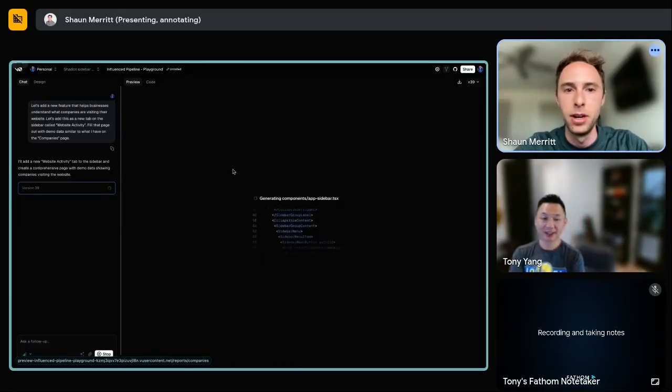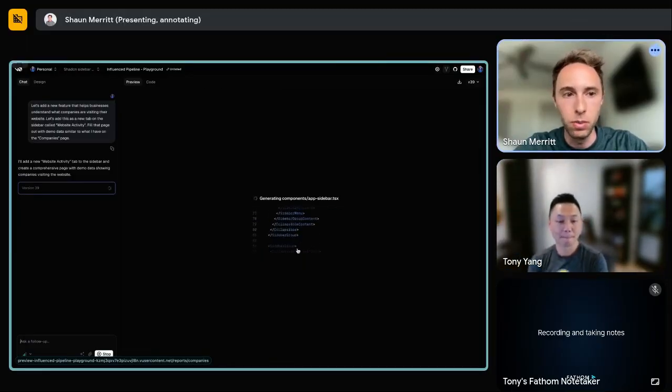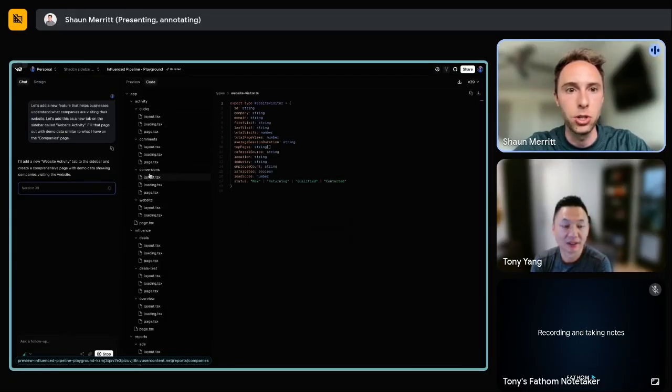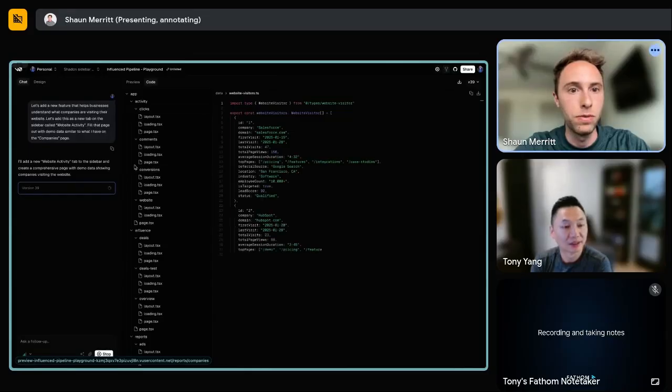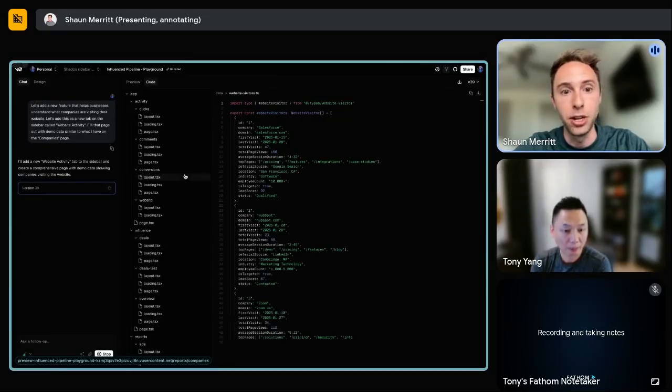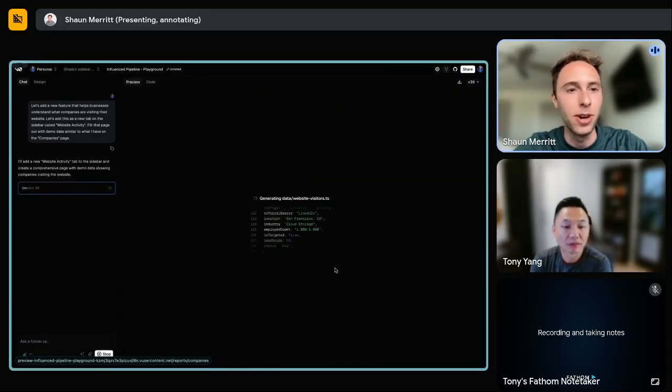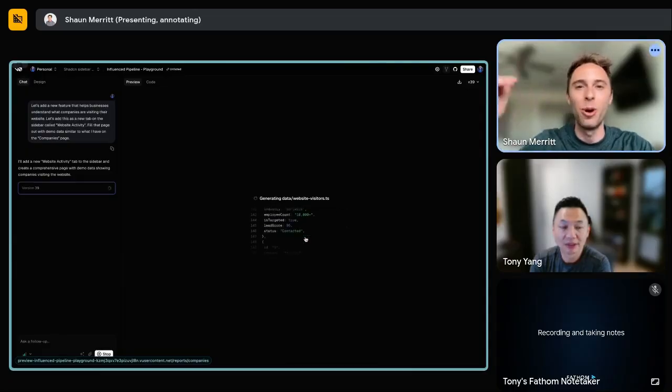One thing I found really helpful as this project has gotten larger is that every few prompts, if it does a bunch of work, I'll tell it to refactor itself into smaller files. Under the hood, it actually creates all of these files that represent the product. But if you're not prompting it to create smaller files, it lumps everything into a big file, and then future requests take a long time because it has to update the whole file.